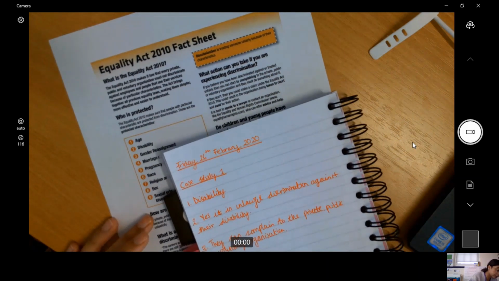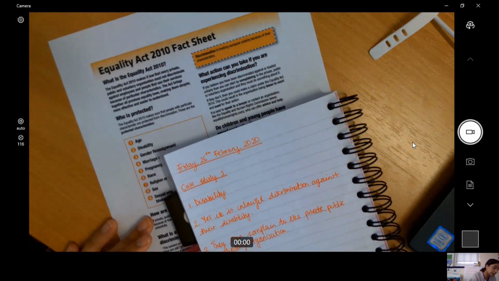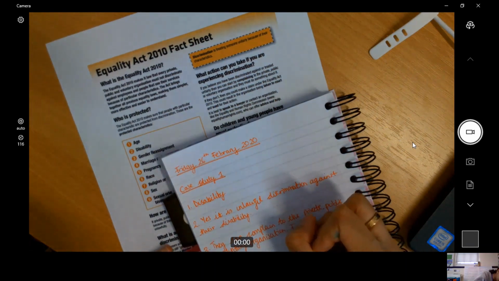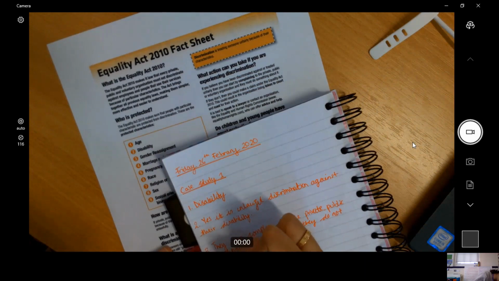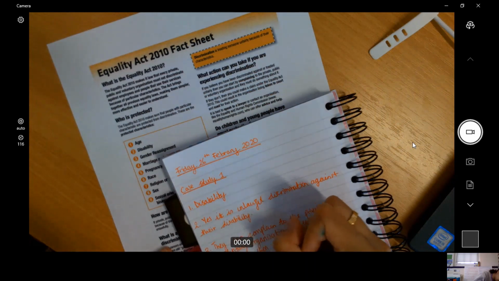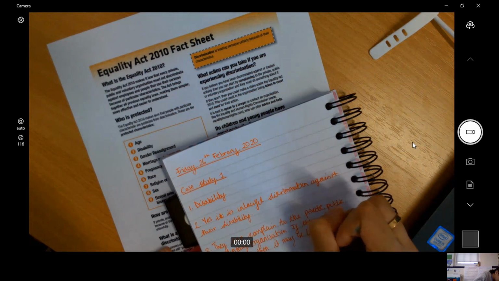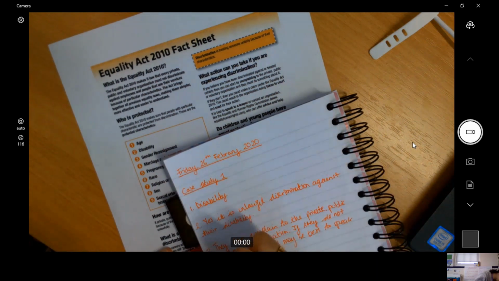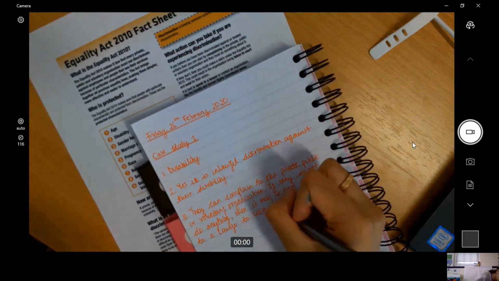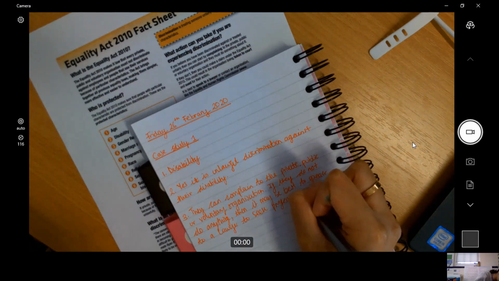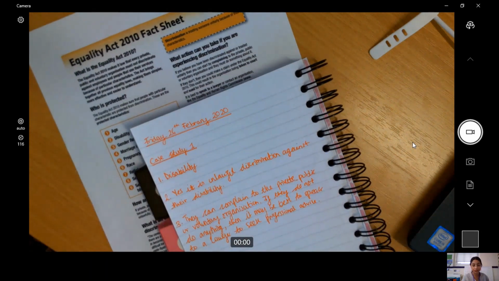And then it is best to speak to a lawyer or contact an organisation like the Equality and Human Rights Commission, www.equalityhumanrights.com, who can offer help and advice. So I'm going to go where they can complain to the private, public or voluntary organisation. If they do not do anything, comma, because that is a subordinate clause, then it may be best to speak to a lawyer to seek professional advice.